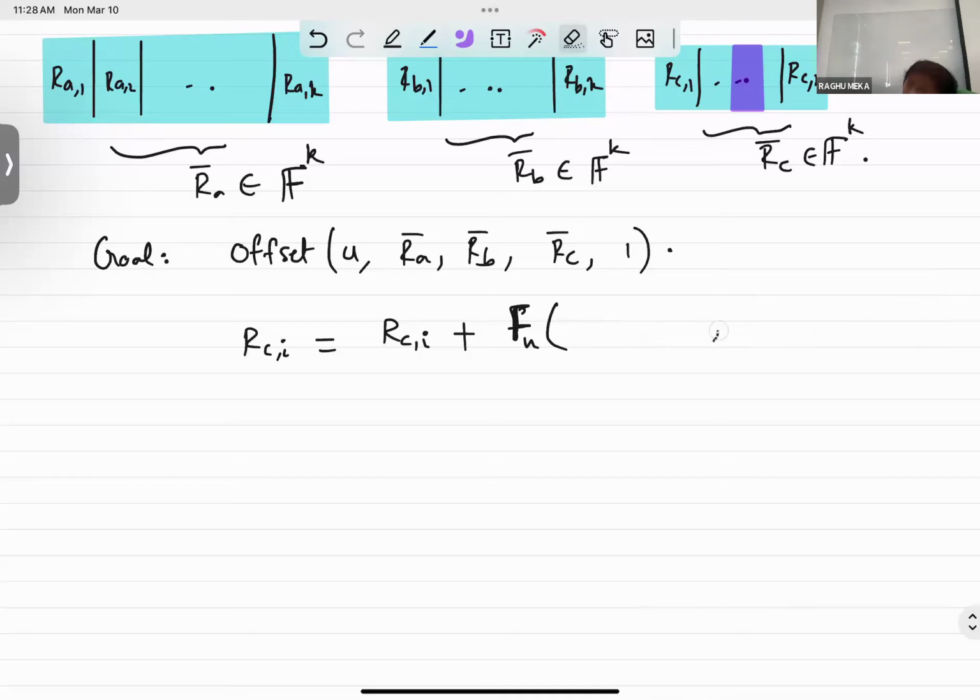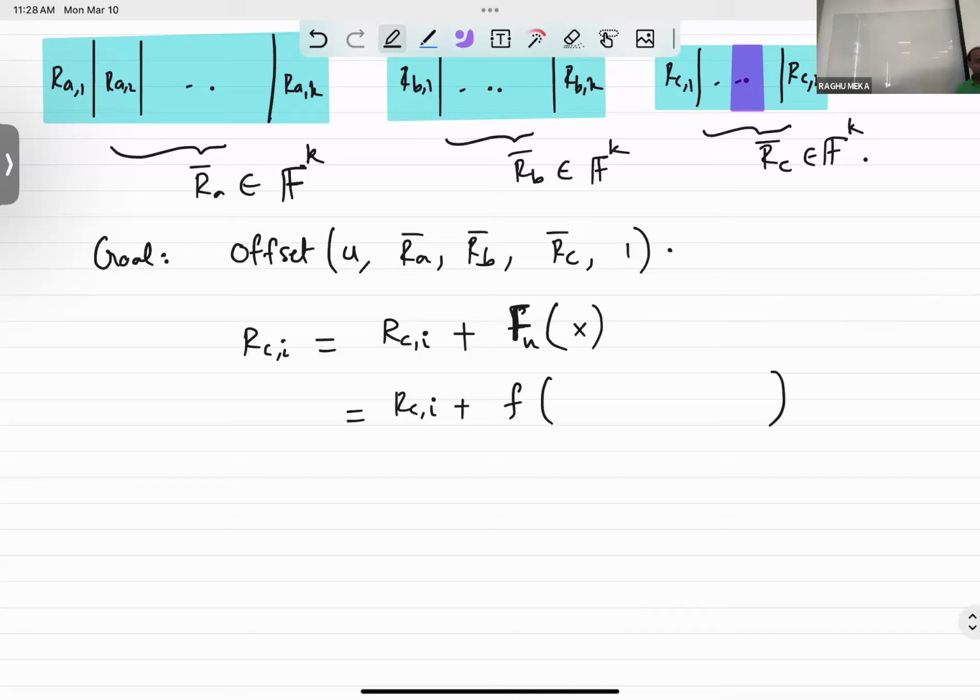Let me write that. This is what I really want to do, but I don't know where this f u is. This function value, I don't have it in hand. I have to compute it recursively.